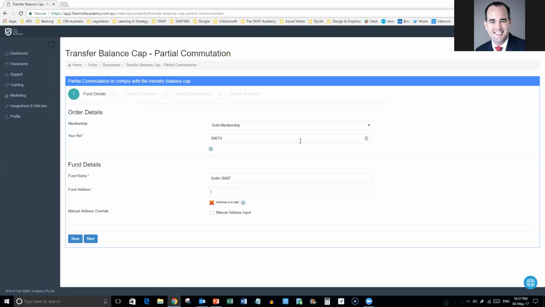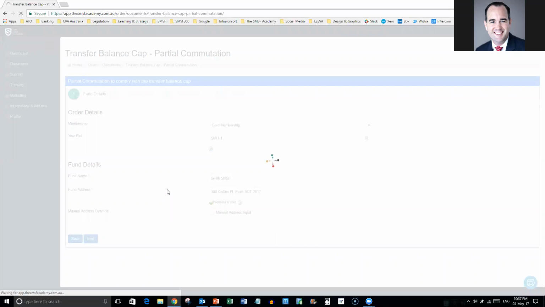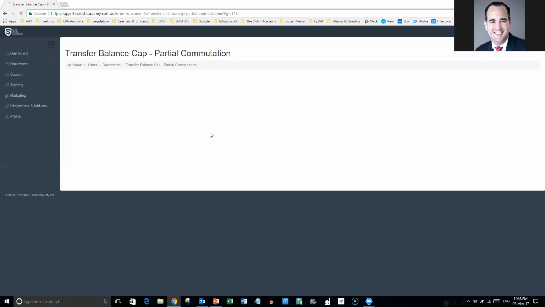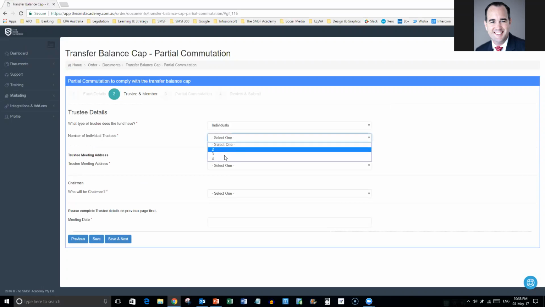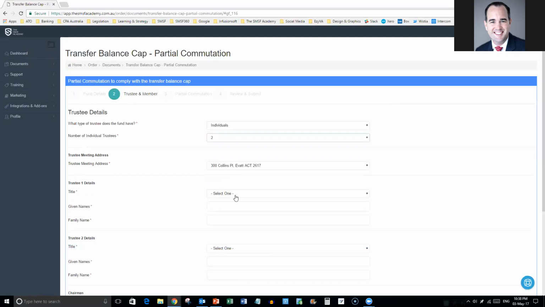So we have all the elements here that we already have with our Campus platform. We just put in this information around the particulars of the fund, and that member information and trustee information in here. What we're looking specifically at here is the requirement to reduce that member's transfer balance account down.